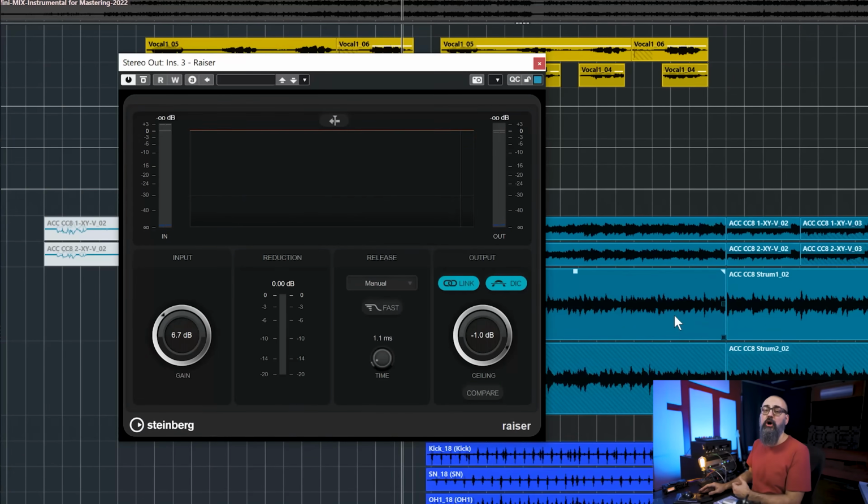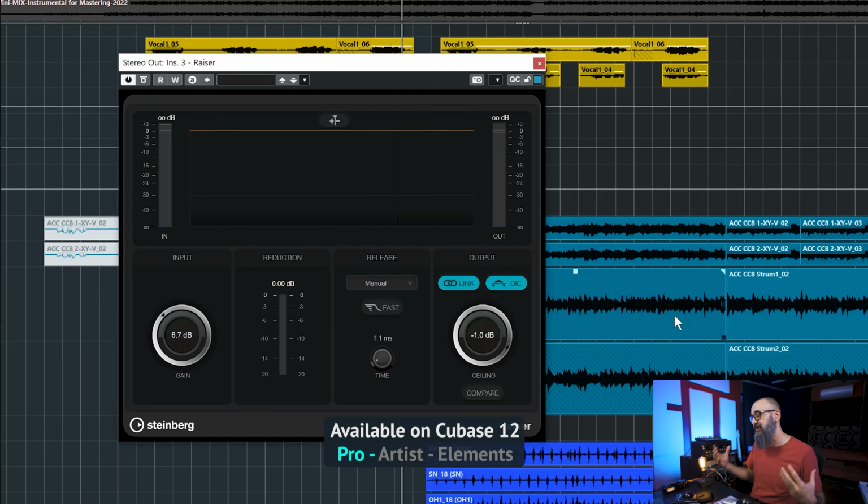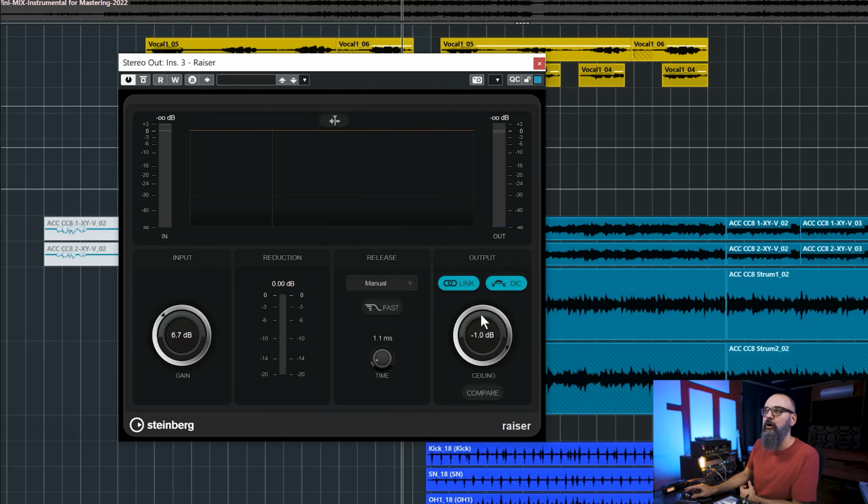We also have a plugin called Razor, which is a super fast limiter. And again, I'm going to do a video on this one later on. I need to experiment with this one a bit more. But basically, it's a fast limiter, and you have different types of release. You can do it manual, automatic, and also restricted minimum or restricted maximum, which is quite nice.